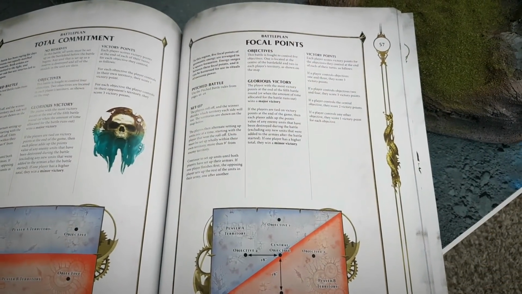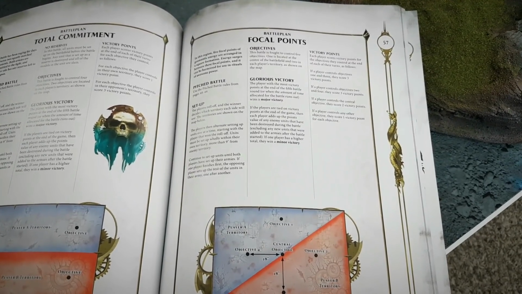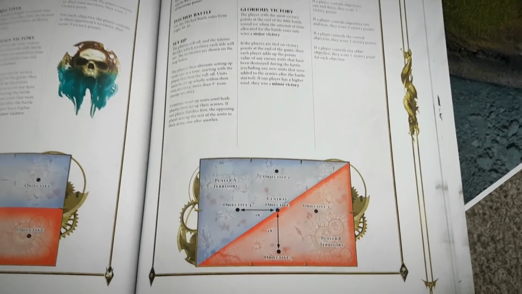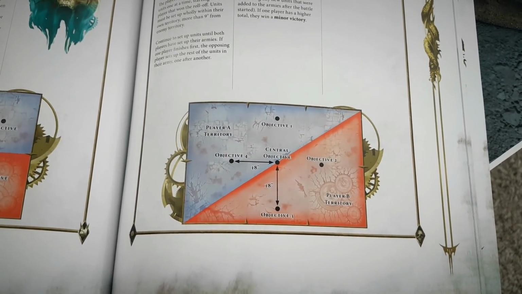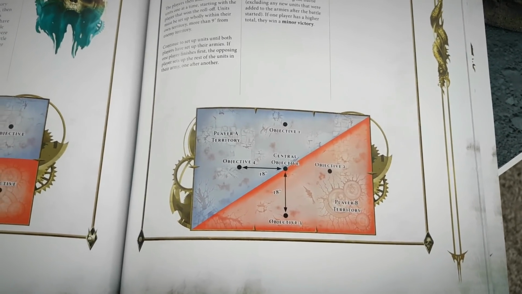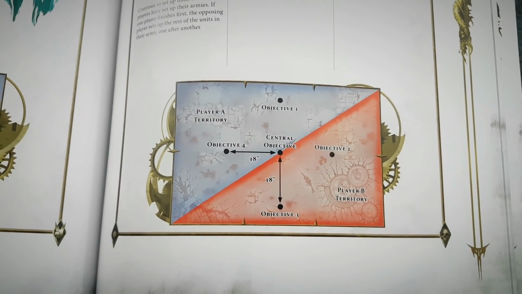So we're going to be playing all of the scenarios from the third table in the General's Handbook 2018. So that just leaves Focal Points, so we're going to be playing that one today. It's a pretty basic scenario. The board is split in half diagonally, and we're setting up 9 inches away from each other, and we're collecting victory points. Now, there's 5 objectives here. There's a central objective, and then objectives 1 through 4.